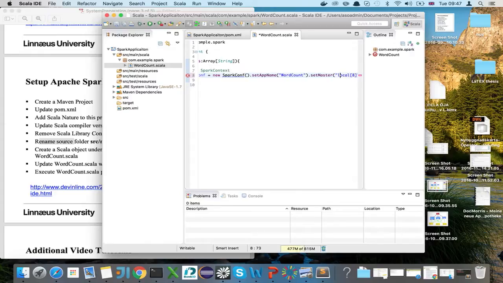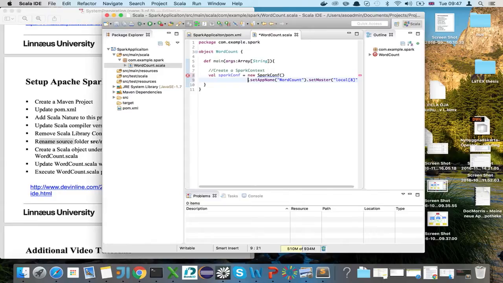So that means that we will run our Spark application in standalone local mode, running inside of our Java virtual machine, with parallelism of 8 threads to be used to run the application.